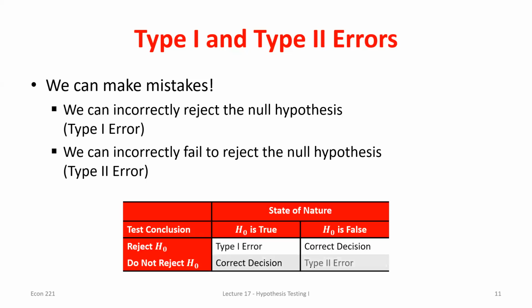So you can think about this little grid. Anytime I reject the null, and in fact it ends up being false, well, I made the right decision. If I failed to reject it and it ends up being true, I made the correct decision. And then when they're opposites, they don't line up. When I rejected it, even though I shouldn't have, type 1 error. When I failed to reject it, even though I should have, because it ended up being false, my type 2 error. Okay.